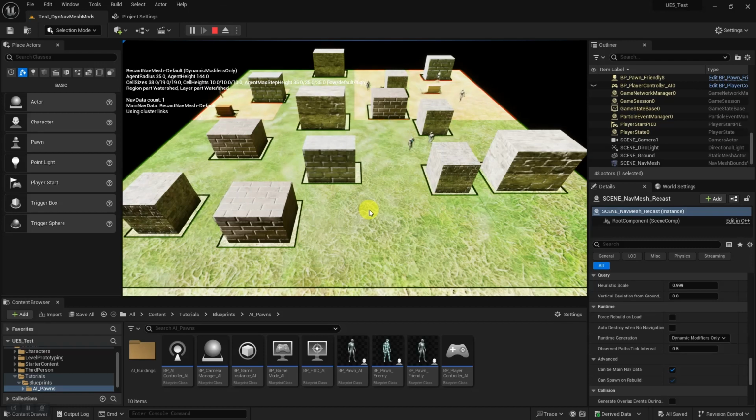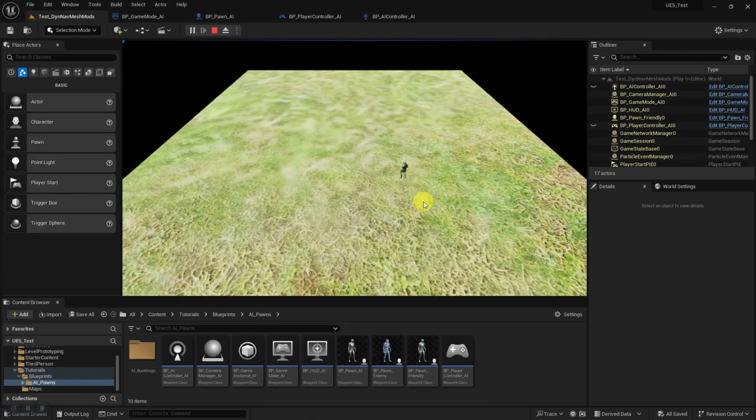Okay, from your request, it sounded like you were having a hard time with your pawns walking around on the level. And like I said earlier, there's no inherent flaw with the NavMesh or Unreal 5. So this is usually caused by a conflict between your player controller and your AI controller, or you might not have a reference set correctly. And lastly, it might be that your movement command is being fired multiple times. So I'll go ahead and take a look at each one of these scenarios and see if that can help you out.